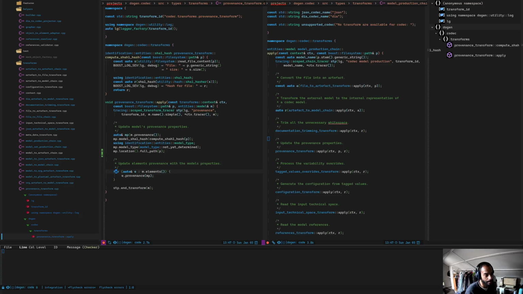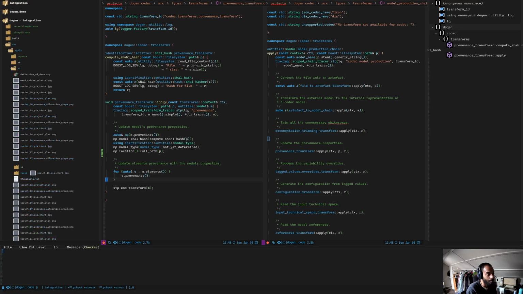and then in the elements what we're going to do is fix this. We're just going to basically say, so e.provenance dot... Emacs is really slow at the moment. We haven't even been running it for that long, to be honest, so not sure why it's slowing down so much. So what we're going to do here is go through the different aspects of provenance that we already computed and copy them across. Anything that's already been populated by the codec, we're not going to overwrite.